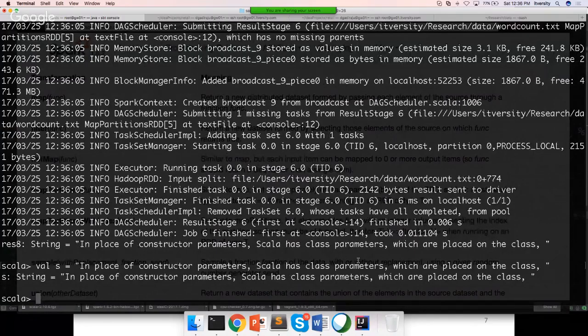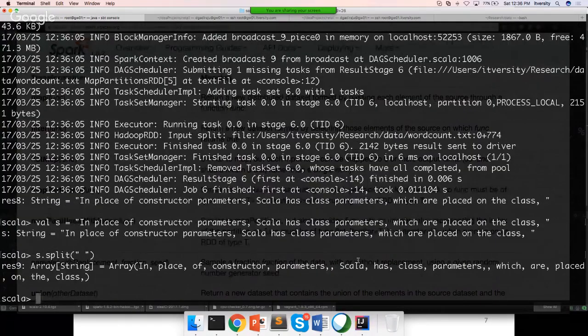So what we have to do, we have to split this using space as delimiter. String s is of type string. So there is a method called split. It's similar to Java split, and here you can give the delimiter space. So what will this split return? It will return an array, and then you can do whatever you want on top of this array.